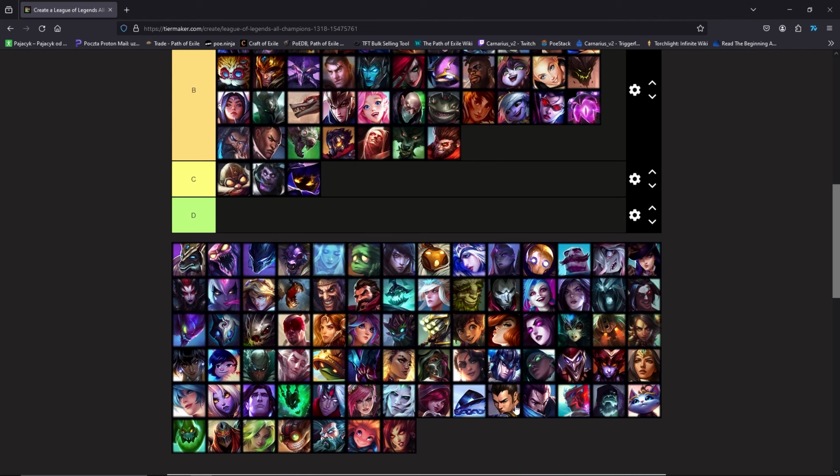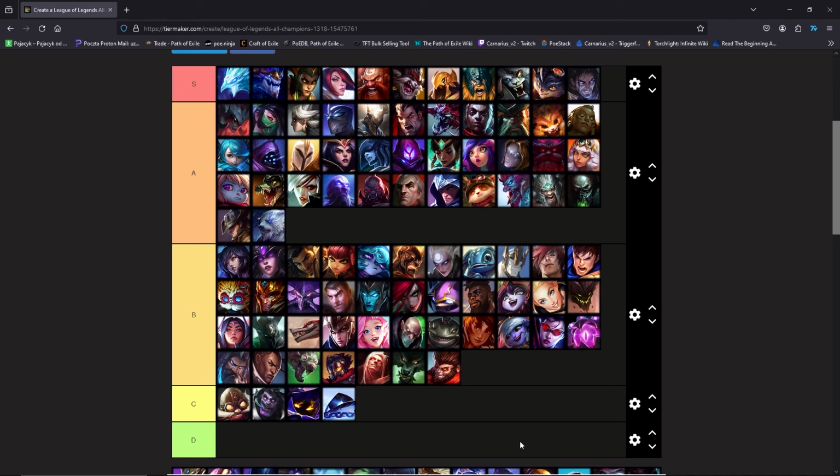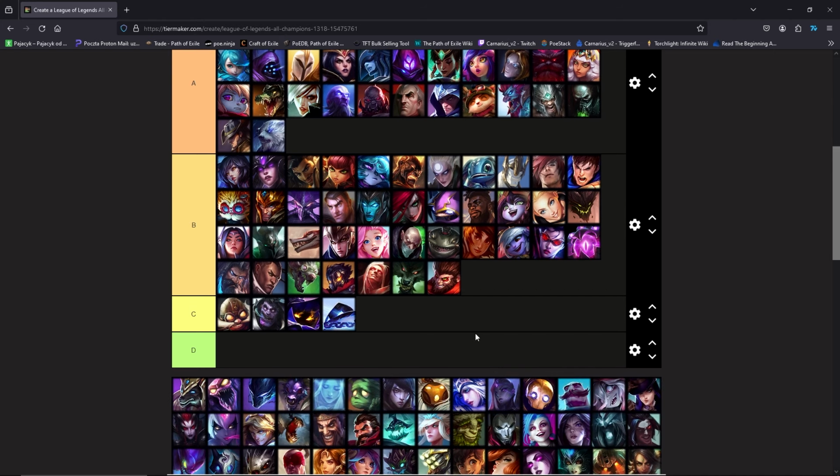Next up, we have Xin Zhao, which we're gonna skip because nobody plays this champion in a solo lane. Xerath is a C tier champion. We found another C tier matchup, guys. Xerath is a champion that can never push you out of lane, ever. As long as you keep on dodging, it's just not gonna happen. Period.